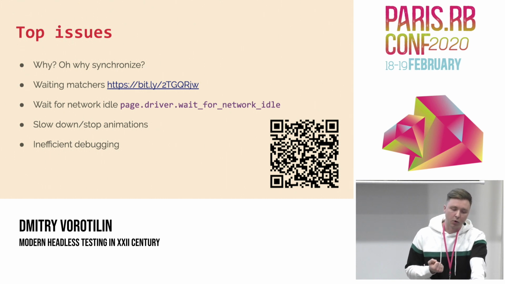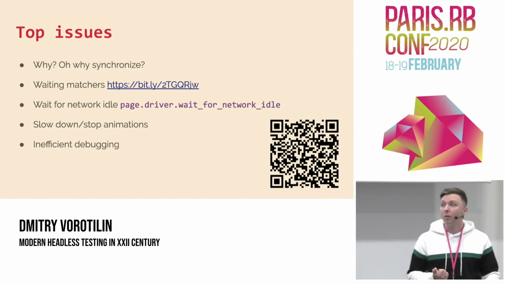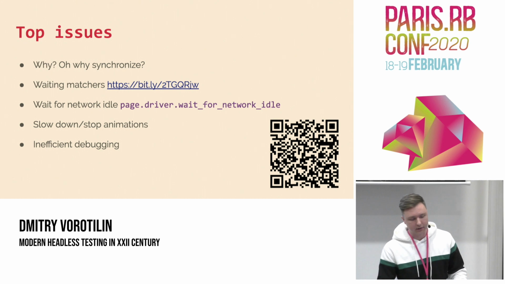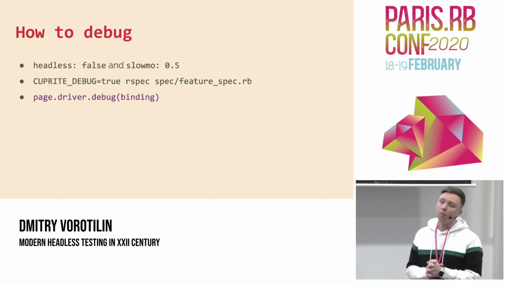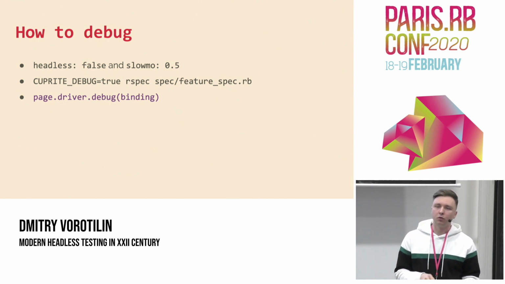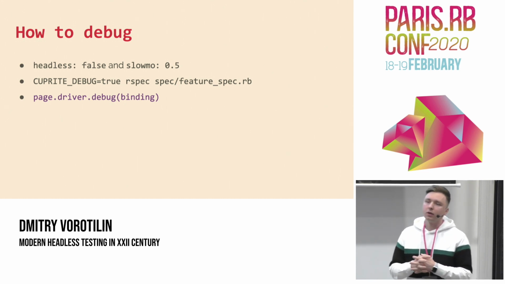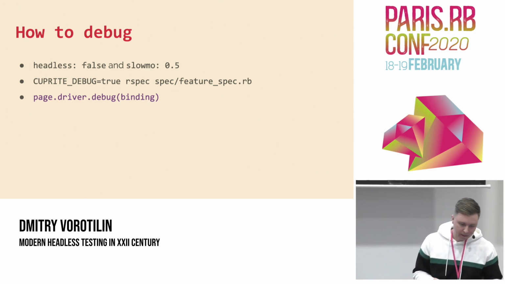Another important thing I'd like to point out is that people waste too much time on inefficient debugging of integration tests. With Cuprite and Chrome, you can now switch Chrome to headful mode. And if your test is passing too fast, you can even add a slowmo flag. All the commands that we send to Chrome by the CDP protocol will be delayed by that value. So basically, you can see your test passing right in front of you in slow motion.